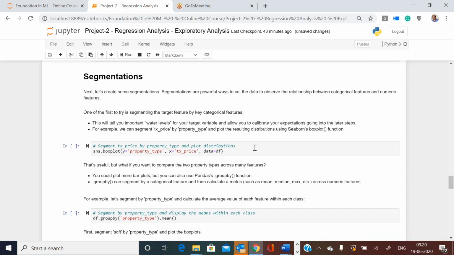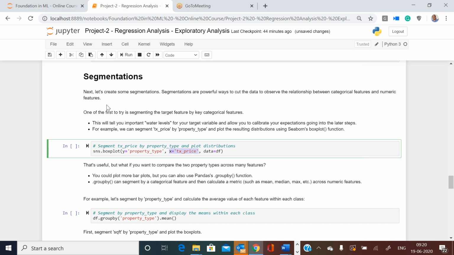Here I am actually running my sns.boxplot. I am passing the y-axis, my column property type, which is a categorical feature which has two classes. Then on the x-axis, I want to plot the tx price. This is a numerical column.